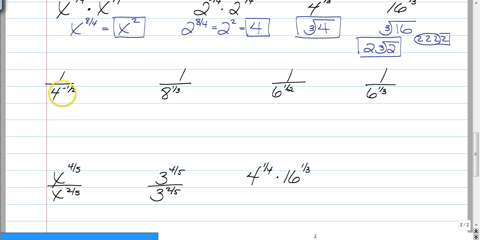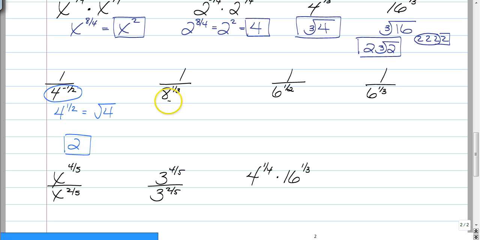Next row. A negative exponent, the first thing you want to do is flip it. So this is unhappy in the denominator. So the first thing you want to do is rewrite this as 4 to the 1/2 power. Now you're not allowed to have an exponent that's a fraction. So you must rewrite this as the square root of 4. But we know the square root of 4 is 2. So that all simplifies to 2.